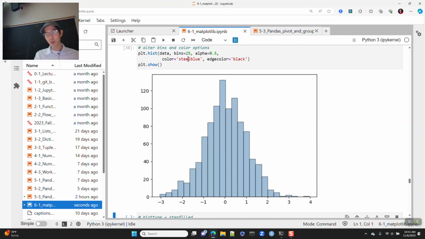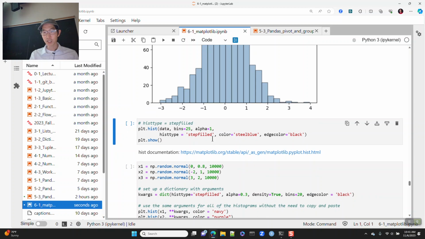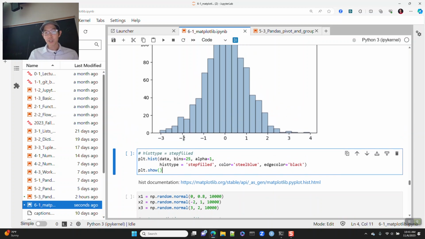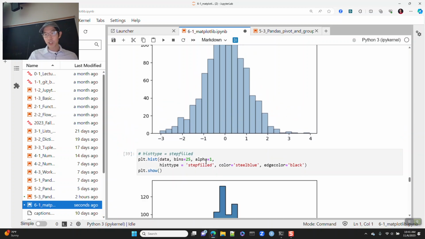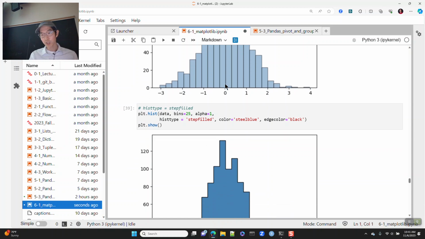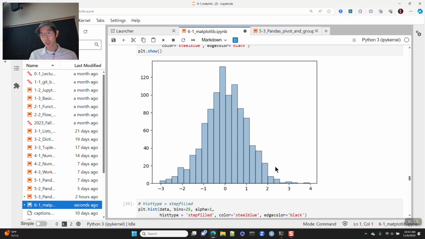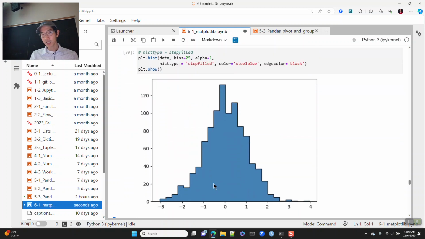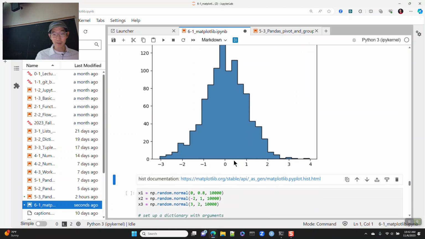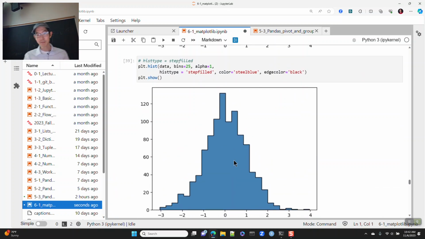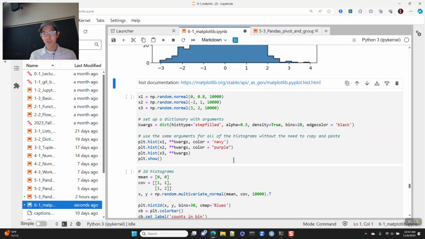But anyway, you can specify the bins, you can change your alpha, you can change the color, you can change the edge color, and so now this is what your histogram looks like. There's another style type which doesn't draw the lines in between the bins, but it just outlines the whole thing. So same exact shape of the histogram here, and this color is called steel blue, whatever. Okay. So we have that.